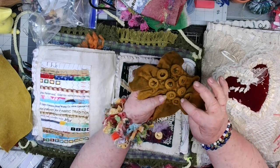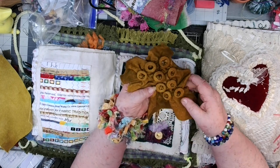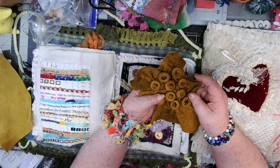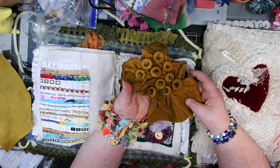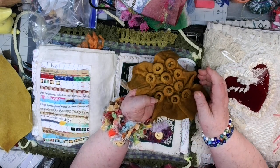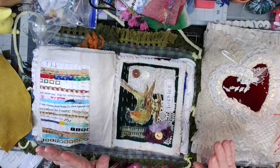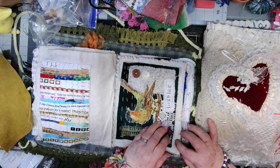But I want to see if I wet it with soapy water again and give it a good rubbing and then let it dry. Now if this was 100% wool, it would shrink some more. And these edges where I cut it, I don't know what it'll do, but I want to see what it'll do. So that's what I'm going to do. But anyhow, that's how that button got stained. Anyway, that was the end of that story.